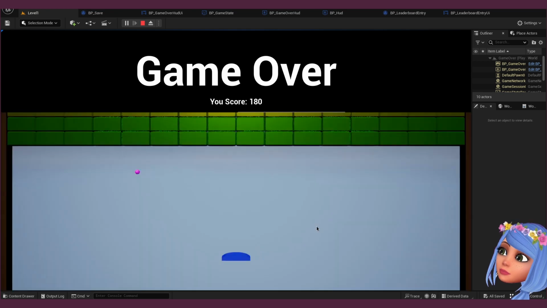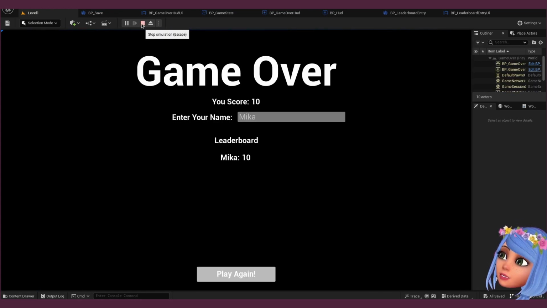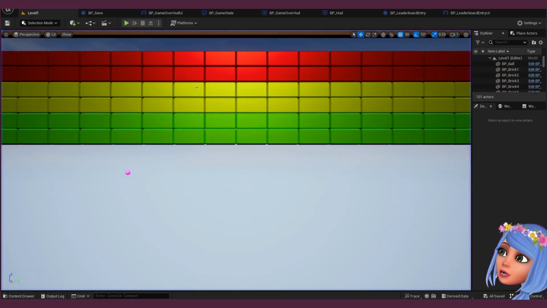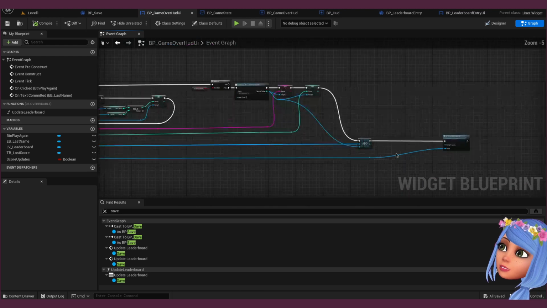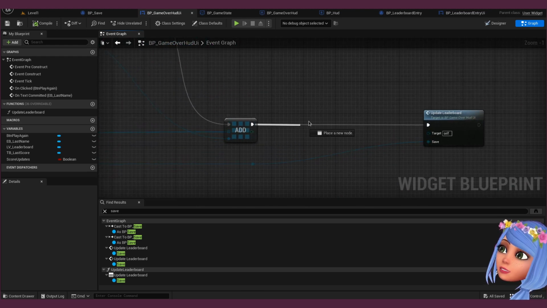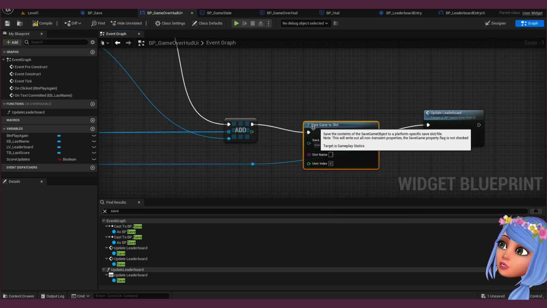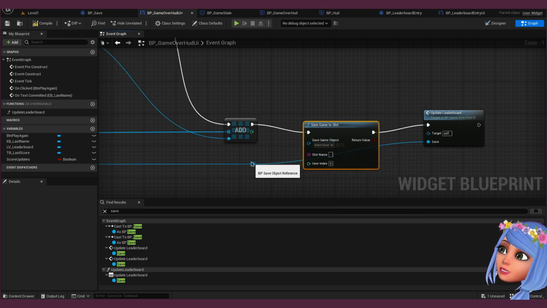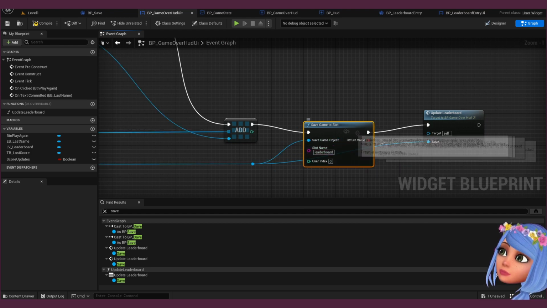Okay, play again. Not sure what's going on here. Oh, I did not save. So yeah, let's do save. Okay, so save game to slot. This one, and let's do board.